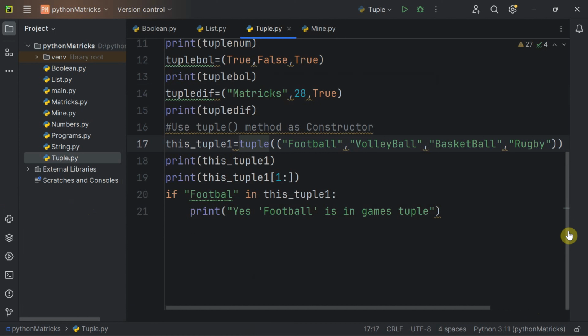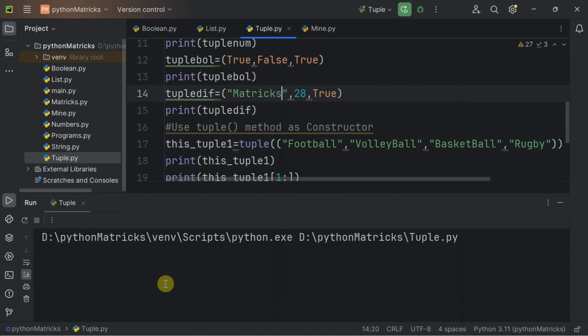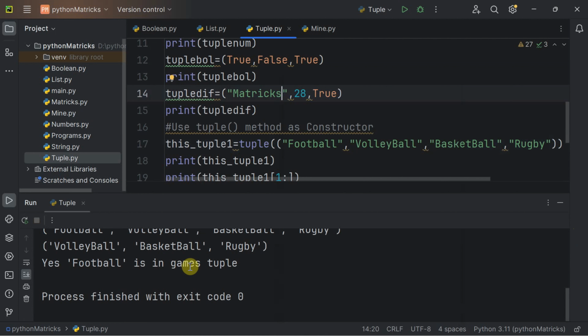Let's check what the problem is. We didn't specify the tuple name. So now we're going to display. You see? Yes, football is in any game tuple.